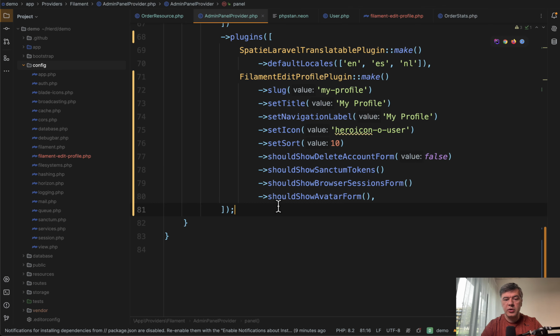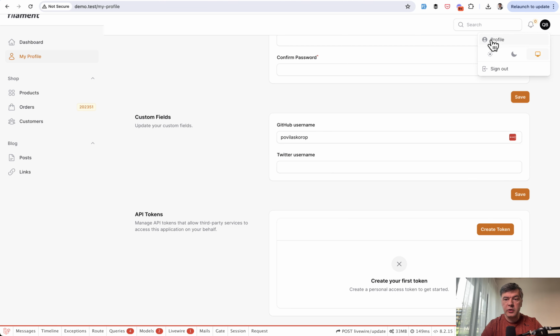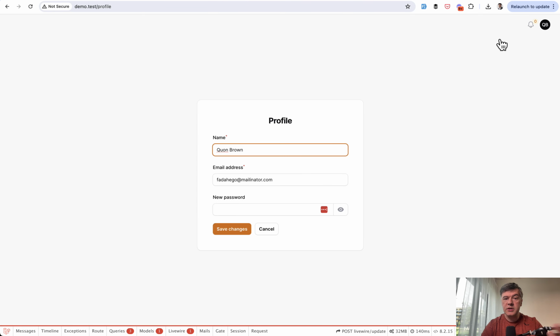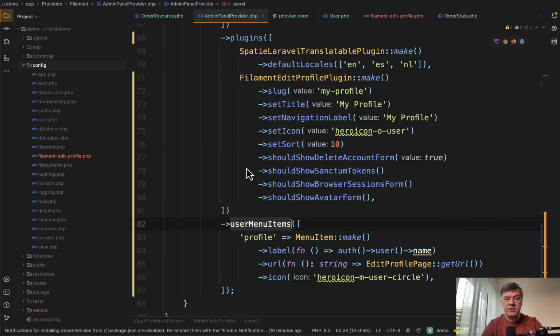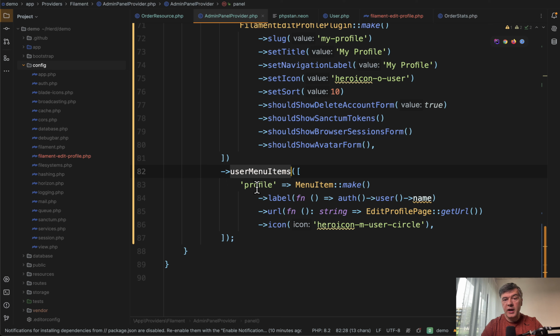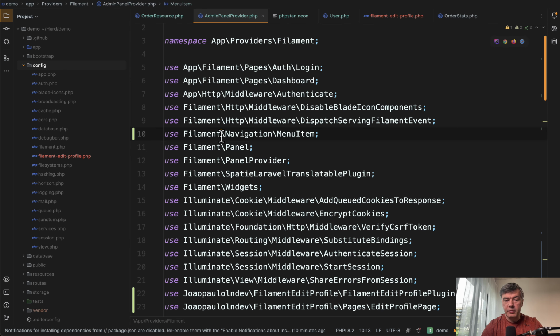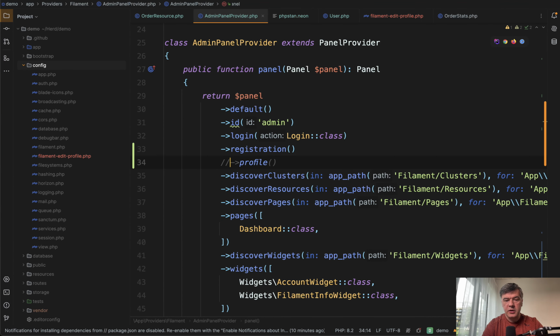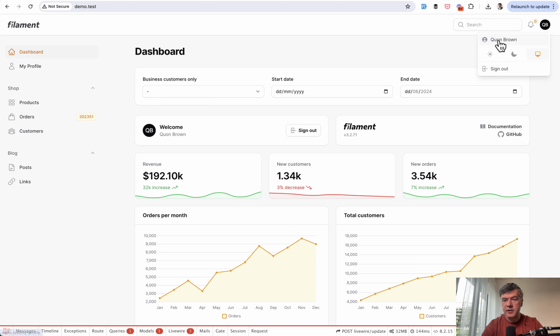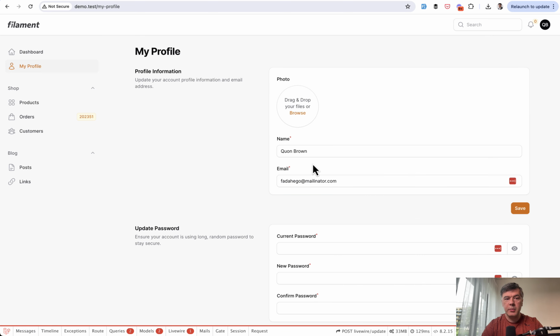One more thing I want to show you is how to make it appear in the top right. By default, we still have that profile, which still leads to the default profile page. That part of Filament is controlled by the user menu items function in the panel provider. So you just add a menu item, which is MenuItem from Filament, and the URL should be the edit profile page from the package. So in the use section, we have MenuItem from Filament, but also the edit profile page from the package. So this is one thing, and then we need to comment out the profile as default. So we disable the default and add our own menu item, which then looks like this. You click and then you land on the same page, my profile.